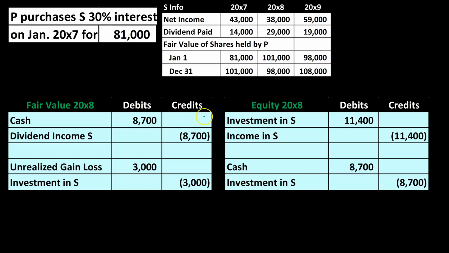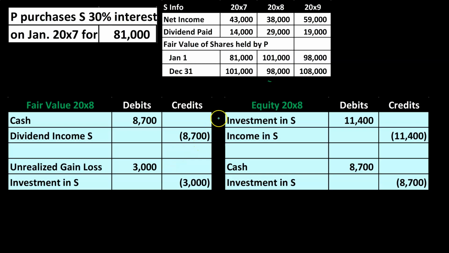Then at the end of the year, we're going to say, hey, look, what's our brokerage statement say? Our brokerage statement, now the swing of the market went down to 98,000. So now we're going to do whatever we need to do to report our books at 98,000 for our investment to match our brokerage statement that says that's what the market price is. That resulted in us having to decrease the investment by 3,000 this time and record an unrealized loss in this year. So now we actually have a loss that's recorded, the dividends, and then a loss that's recorded, significant kind of swing that happened, right?